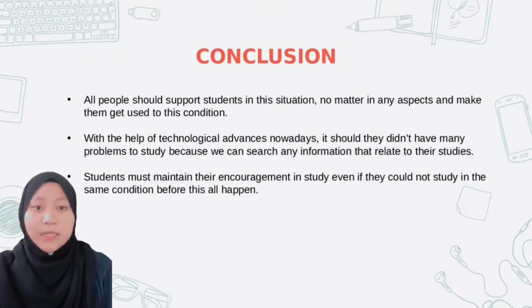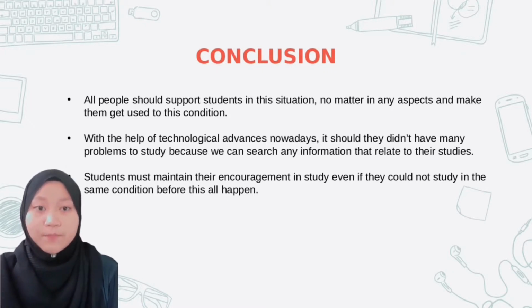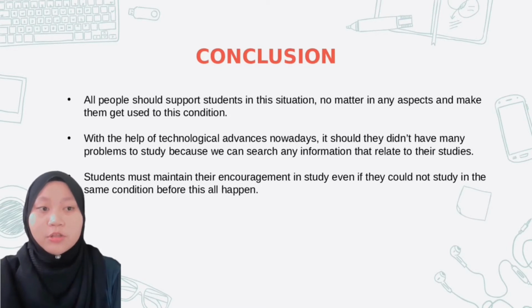Online classes have many impacts on university students' academic performance, which are advantages and disadvantages. All people should support students in this situation, in any aspect, and help them get used to this condition. With the help of technological advances nowadays, students do not have many problems studying because we can search any information related to their studies. Students must maintain their encouragement in study even if they cannot study in the same condition as before all this happened.